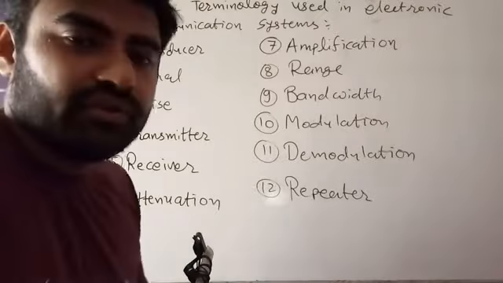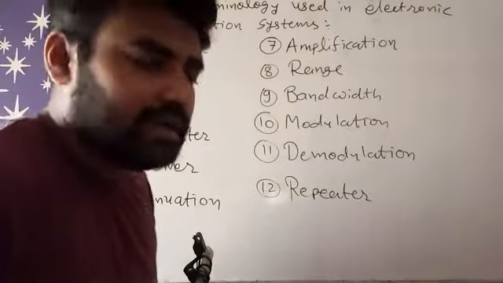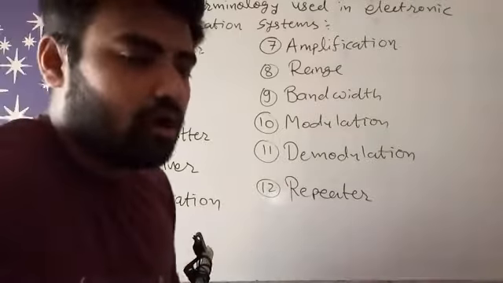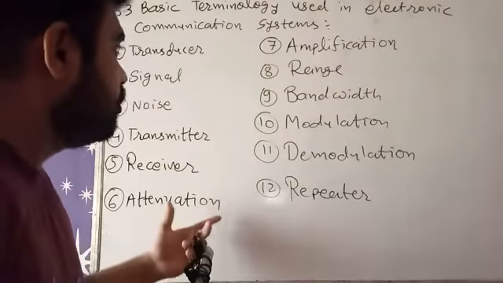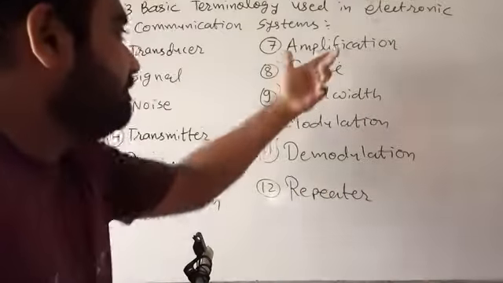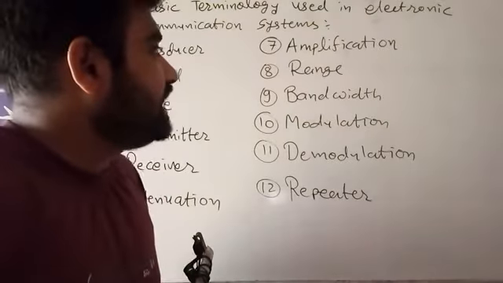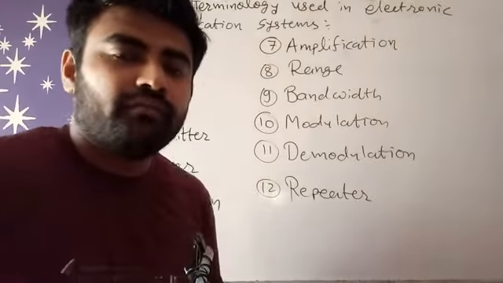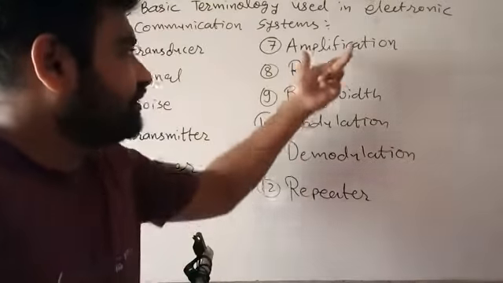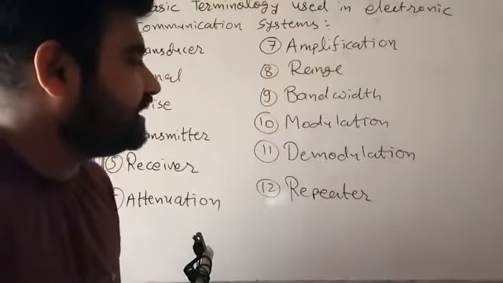Then attenuation is loss of signal. There may be loss of signal because of any error or any resistance. So loss of signal is called attenuation. There may be loss inside the communication system or outside it. Amplification means that with an amplifier circuit we can increase the amplitude of the wave. That process of increasing amplitude is known as amplification, and the amplifier circuit does that amplification, right?